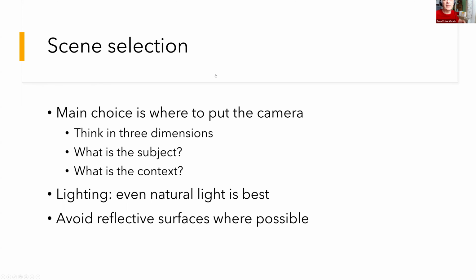Well, first of all, think in 3 dimensions. Okay, so if you're a photographer, you'll think about framing an area and what the direction is, and composition and all of those sort of things. With 360, that kind of goes out the window a bit, because all you can do is decide what place you're going to take this photograph at. You can also decide the height, and by the way, the height should probably be about eye height, just for realism, though there'll be exceptions. So think in 3 dimensions.